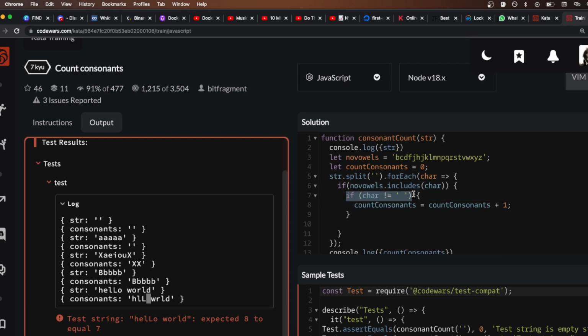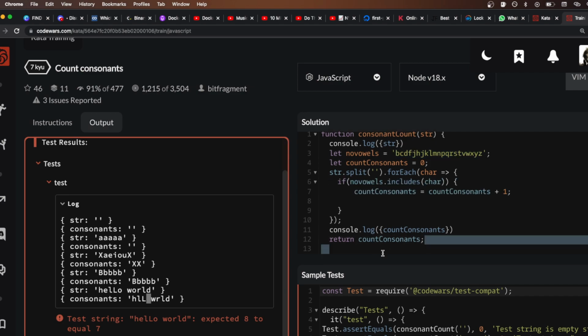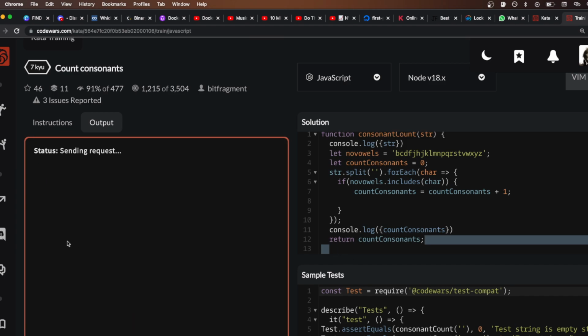I don't need this if anymore because I'm just checking if everything is inside the no vowels. So if no vowels has this character, it means it's a consonant. So basically every character I meet inside here is a consonant. So if it matches, I increase this thing and then I return. This should actually work. Let's try the code.